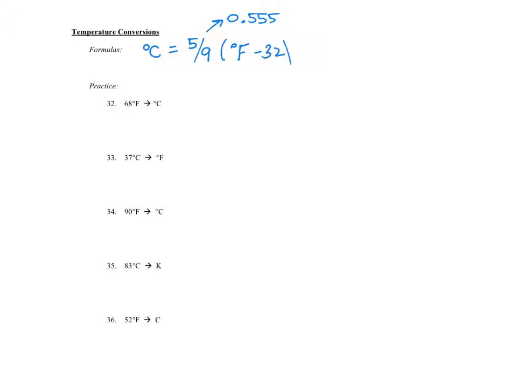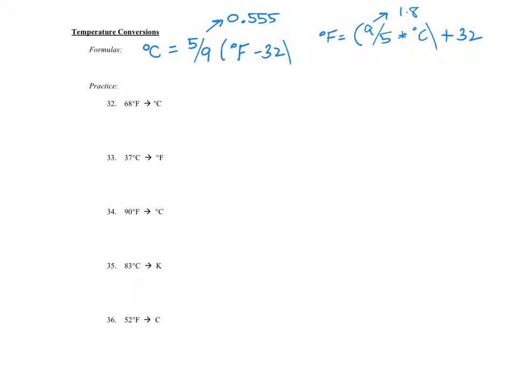If you want to go the other way and go from Celsius to Fahrenheit, so now we're going to solve for degrees Fahrenheit. You're going to do kind of the opposite. So you're going to do 9/5 times the degrees Celsius. Notice it's in parentheses, so that's what you're going to do first. And then you're going to add 32. And the value of the 9/5, if you'd rather do a decimal instead of a fraction, is 1.8. So very simply, it's a matter of plugging in if you're going from Celsius to Fahrenheit. So as long as you have those units and those formulas in your head, it should be quite simple.